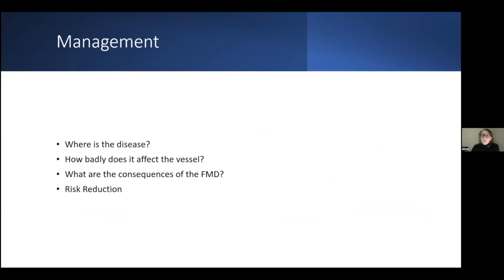So management depends on 4 different approaches. The first is, where is the disease? Secondly is, how badly does it affect the vessel? Thirdly, what are the consequences of the FMD? So what are the manifestations that the patient has or is experiencing? And finally, risk reduction in terms of reducing the long-term risks for patients.